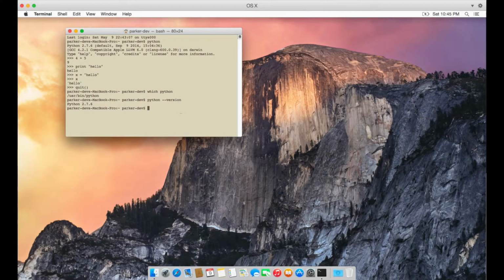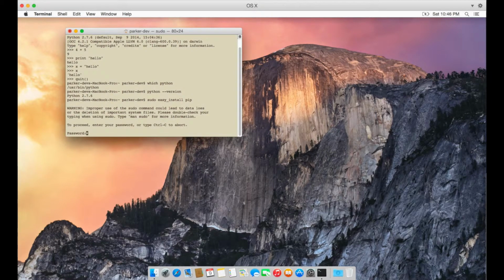To install IPython, we're going to use something called easy_install. First type sudo, which means we're going to run this as the root user to give it permissions to install things. Then easy_install pip. So we're going to install pip, which is a Python package manager, which will in turn let us install IPython.